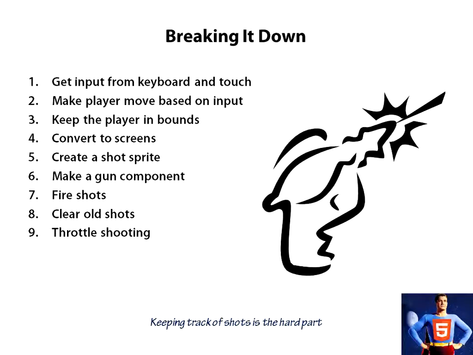Once we've figured out how to get keyboard and touch input, we've enabled that in our game, then we're going to move on to make it so that the player will move based on that input. So we want to basically make the player move left or right, and we're going to adjust the position of the player based on what key is pressed or what movement command is currently activated for that player.